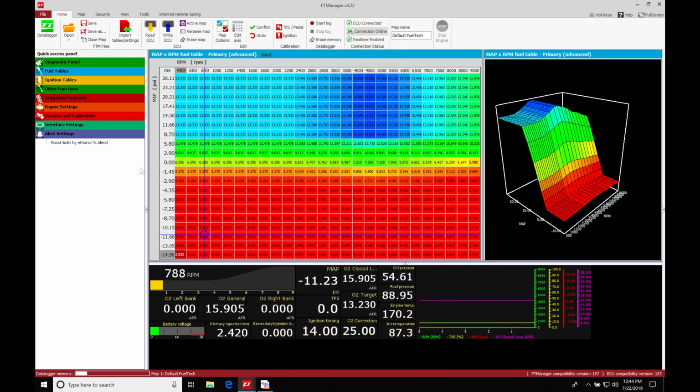Okay, so let's get started here. We're going to be taking a look at our idle control in our FuelTech Manager software. We're going to find we have a couple different ways we can implement our idle control. We can either work with an idle actuator motor found on most of the older engines, such as an LS1 or a Honda B-Series, or we have the ability to use drive-by-wire throttle control found on most newer engines.